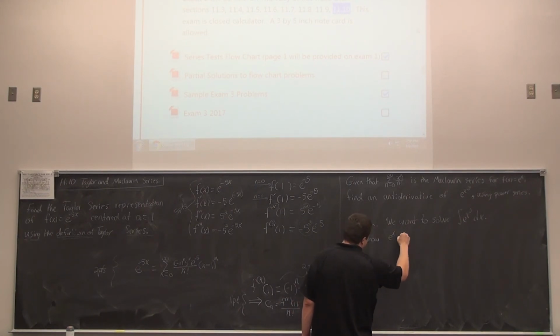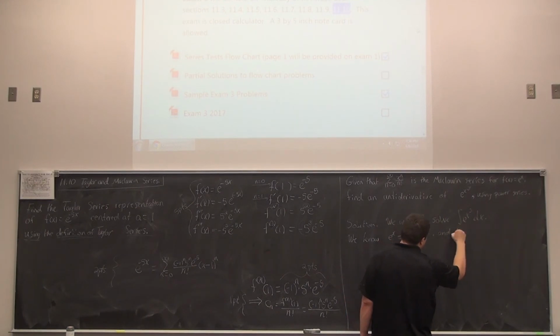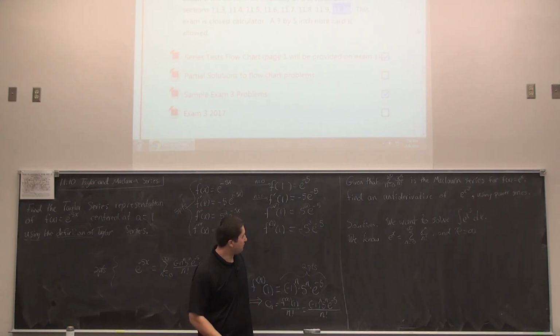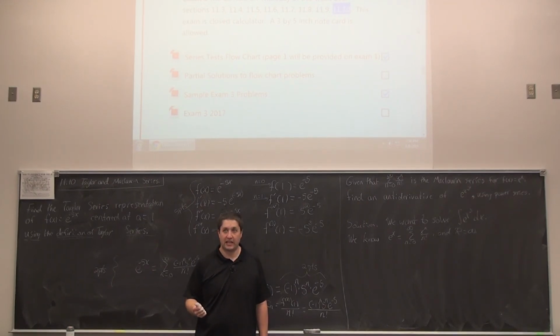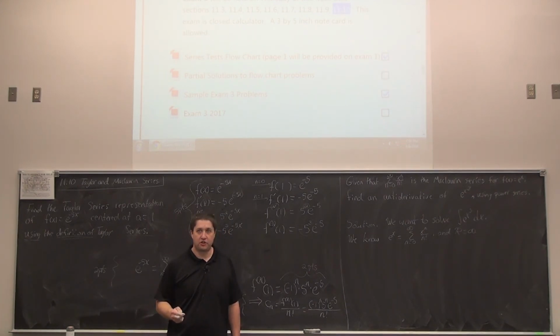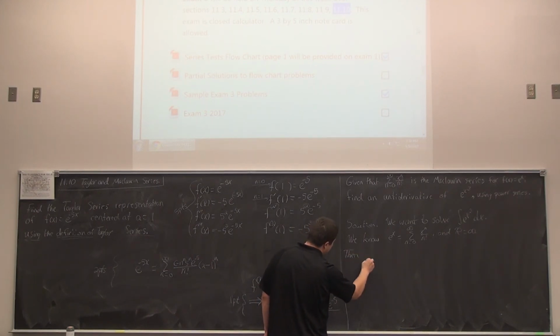that e to the x is equal to the summation as n goes from 0 to infinity of x to the n divided by n factorial. And the radius of convergence for this thing is infinity. That's just extra information. So this is the interesting thing we can do. If we go back to section 11.8, which seems like a really long time ago already, we used a geometric series to rewrite different functions in terms of that geometric series. Now we can do the same thing. We can say then e to the power of x cubed.